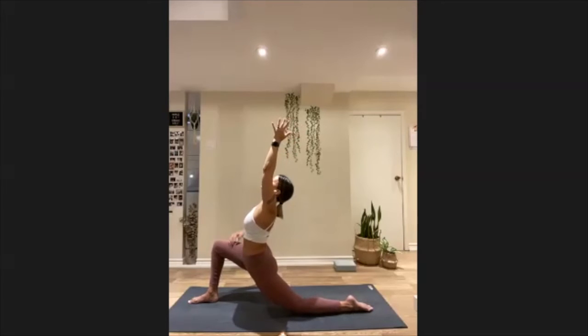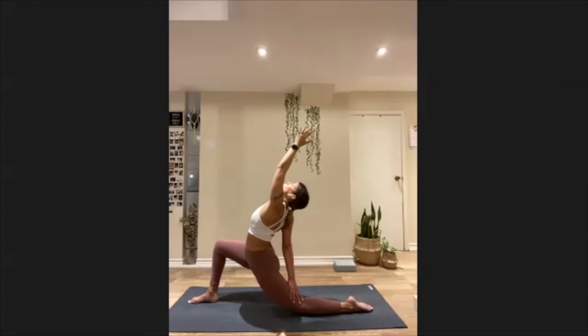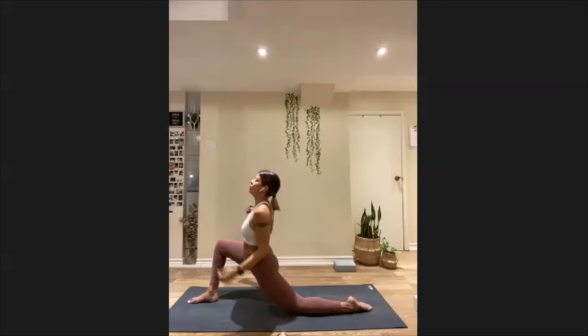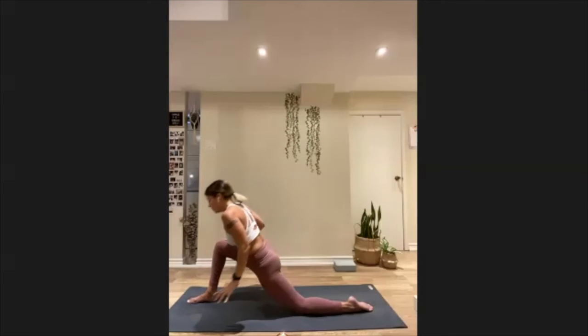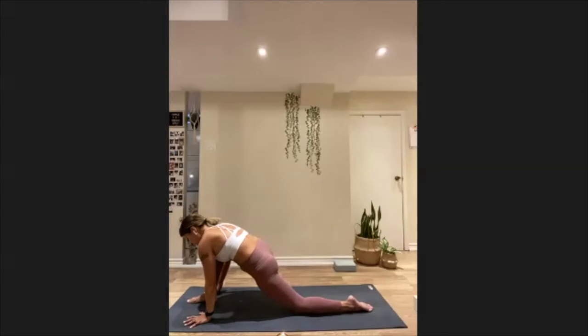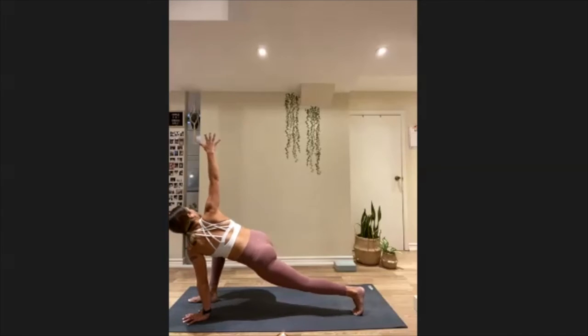Maybe keeping the right hand on your thigh, or maybe walking it to the back of that left leg. Lunging still into that leg, squeezing them in for balance. Now when you're ready, as you exhale, frame the foot with both your hands. Place the left hand down, hug the outer upper left arm in, and then tuck the back toes, zip up that back leg. Remember to lunge deep into that right knee, and then lift the right arm up, gentle twist.